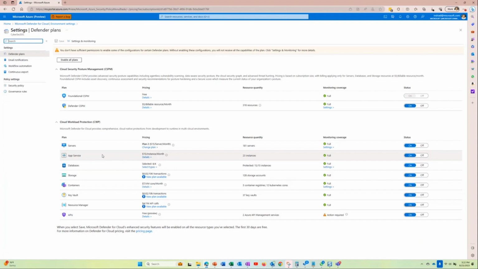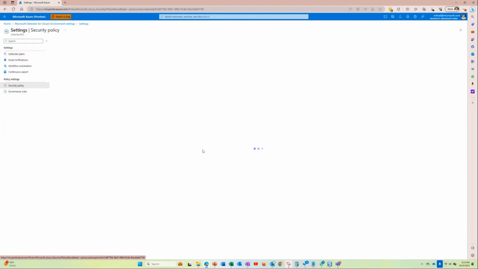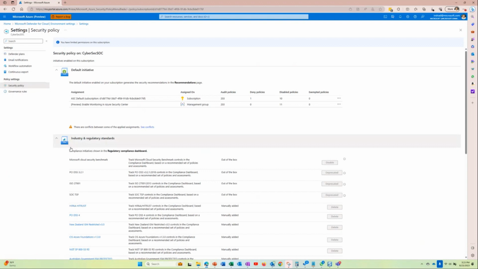One is the other Defender workloads, like Defender for Storage, Defender for Containers, Defender for Key Vault, that you want to enable, right? It has a cost, so you want to make sure that you are aware of those costs. There is a cost calculator also, in the pricing page, that you can use. But on the other hand, what we needed to look into is the other regulatory compliance standards. Oh, I think it's under security policy. Yeah, there it is, right?